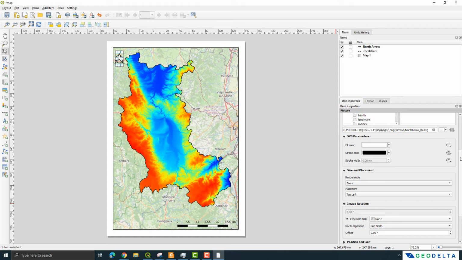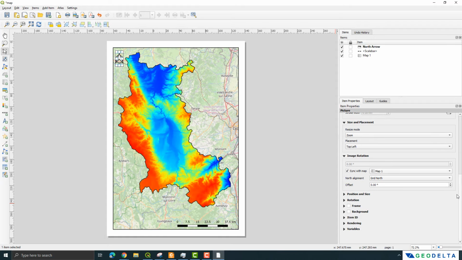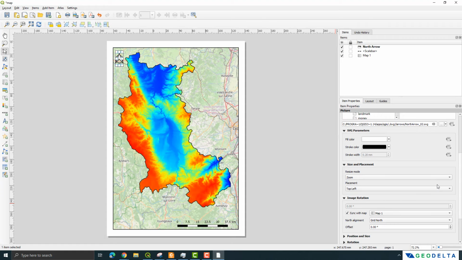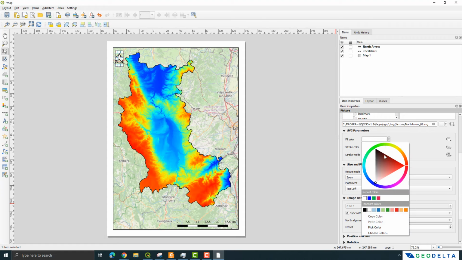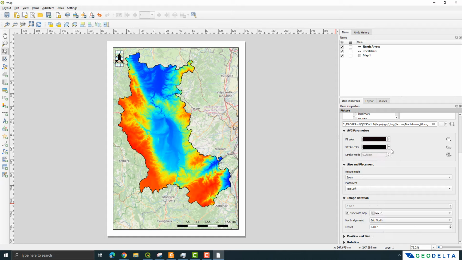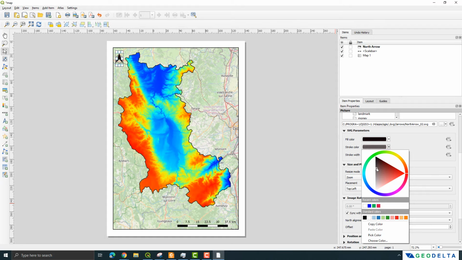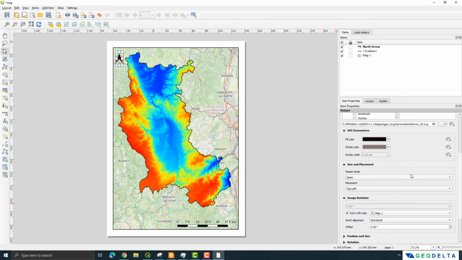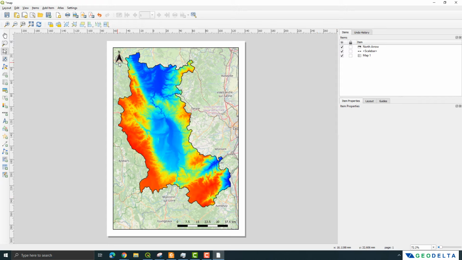As of now, I'm not going to make changes to all of these options, but I'm definitely going to change the fill color to be black instead of this white. And the stroke color, I think let's have it be some sort of a gray, a shade of gray, just like this. I guess this is good enough for me.